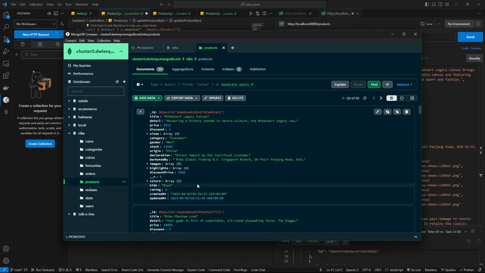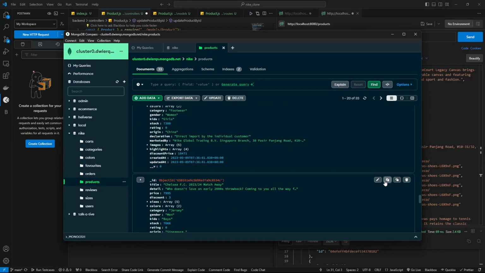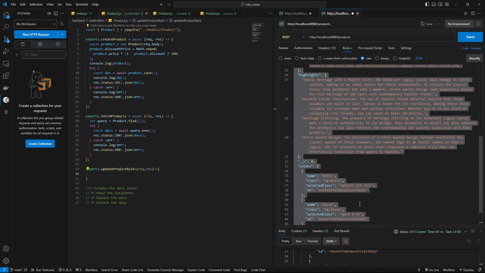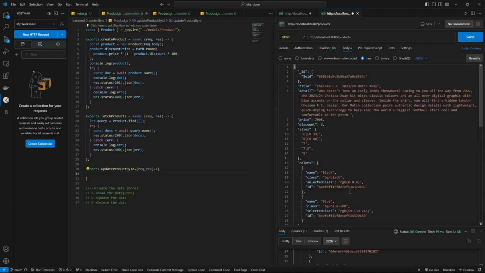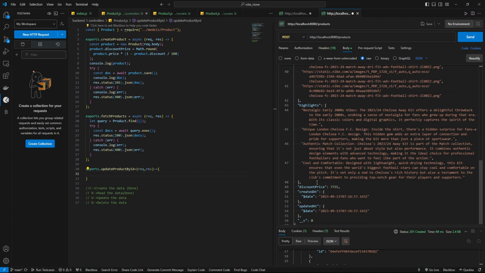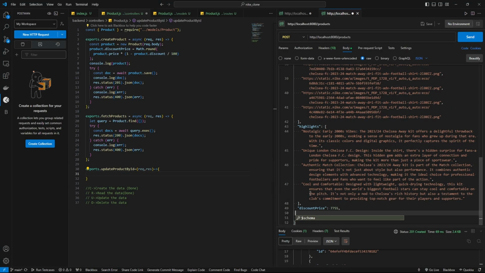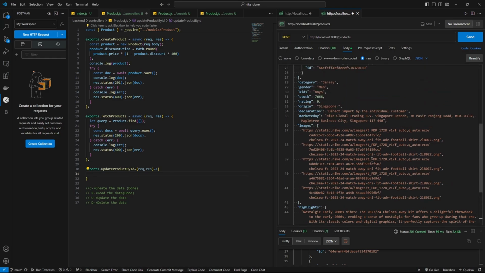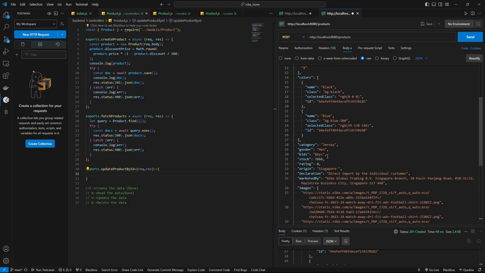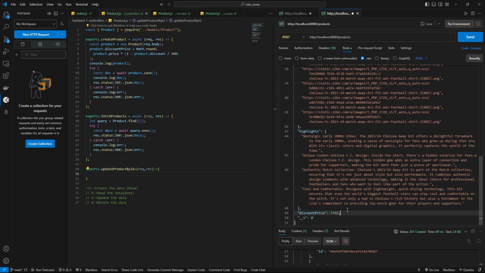So I am going to copy another data from here. I have copied it, and now in the post I am going to put another data. Let's remove the id and the create and update, and along with that I am also going to remove the discount price. Where is the discount price? Yeah, here is the discount price, so I am going to remove it.